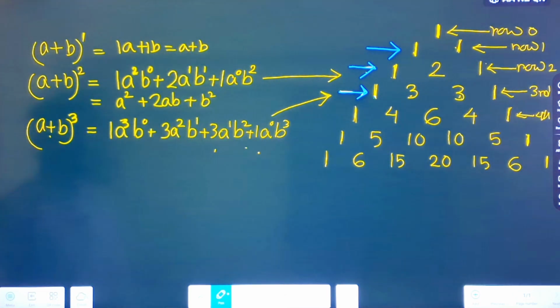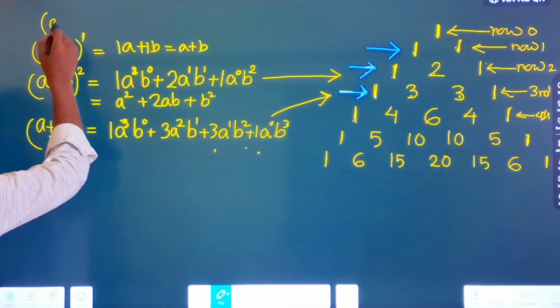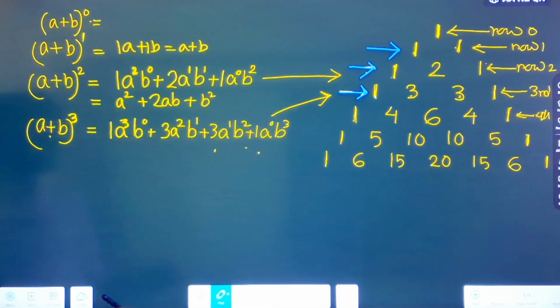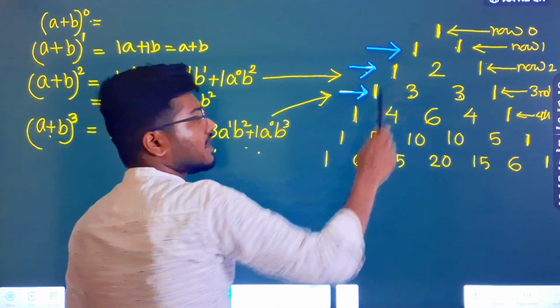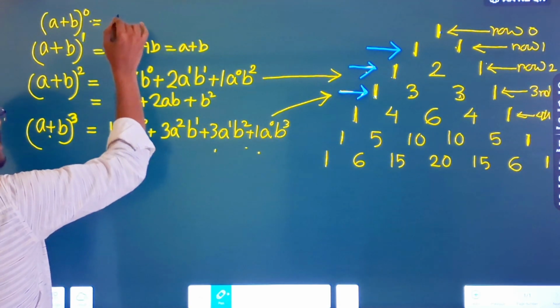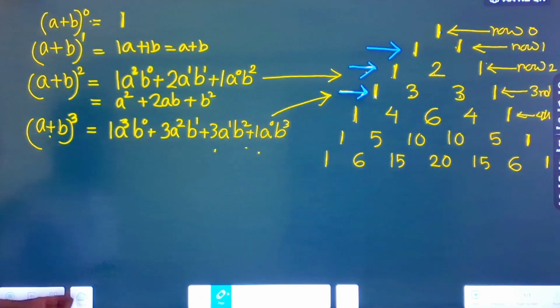If you relate this one thing, if we write down (a + b) whole to the power 0, so what is the answer? You follow the first line. In the first line, what is the number? It is 1. So any number whose power is 0, what is the answer? It is 1. So obviously you have to find out the formula in this way.